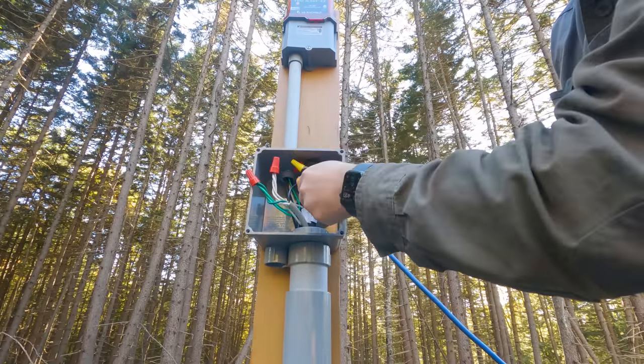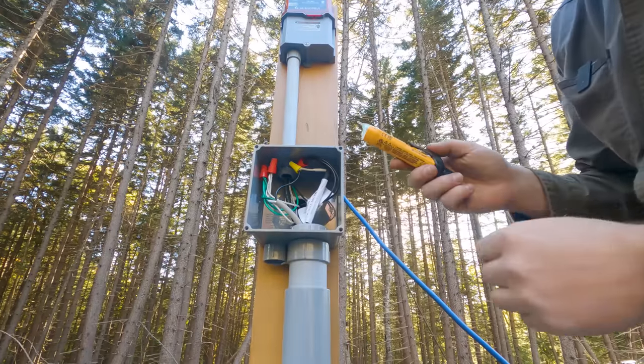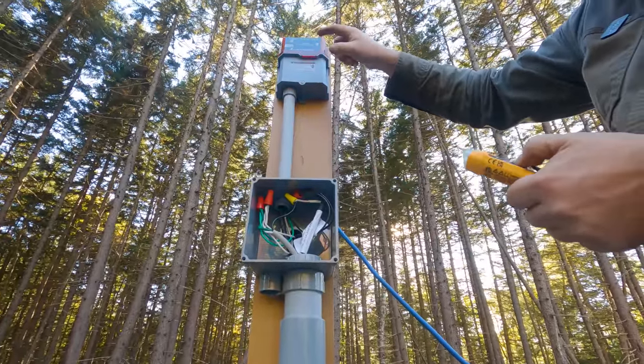So we've got it on the neutral, got it on the live, not showing it on the ground. So we are hot, we know that much. And then the float switch is off and it's not getting the power, right? Float switches are off. So I'm gonna hit the test button on here now.